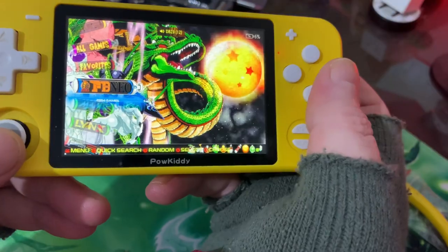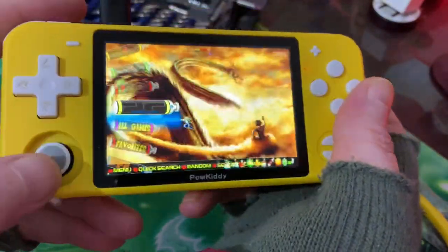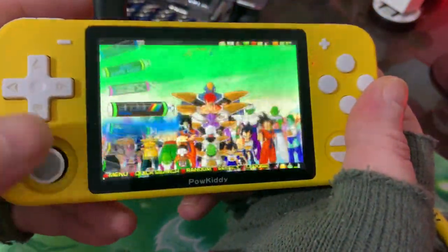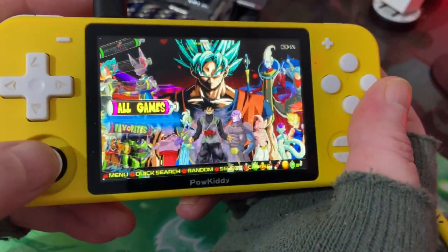So what we'll do, I think we'll test. Yeah, as you can see, works perfectly. Very responsive, it's got that rubber feel.